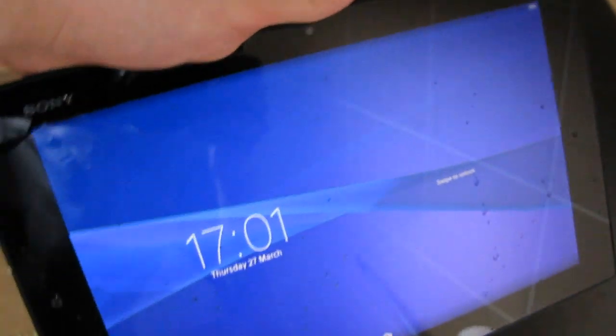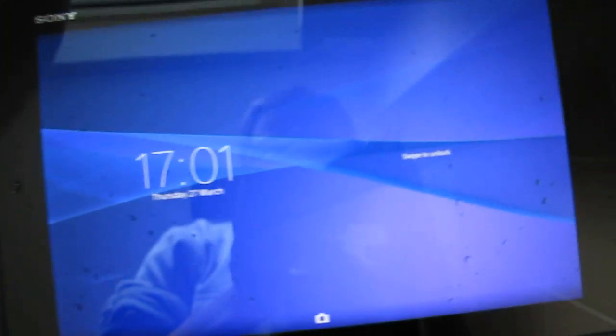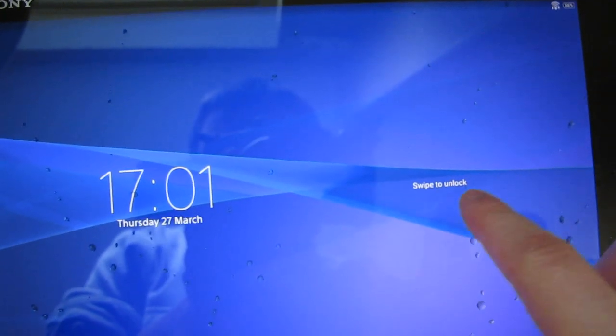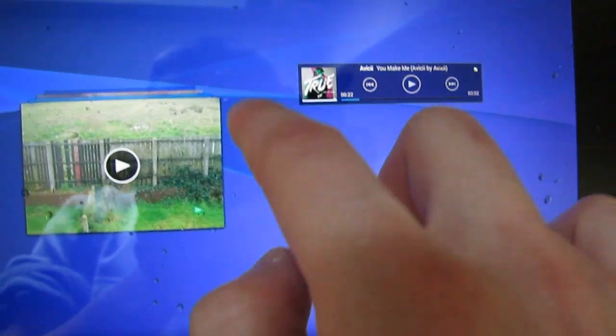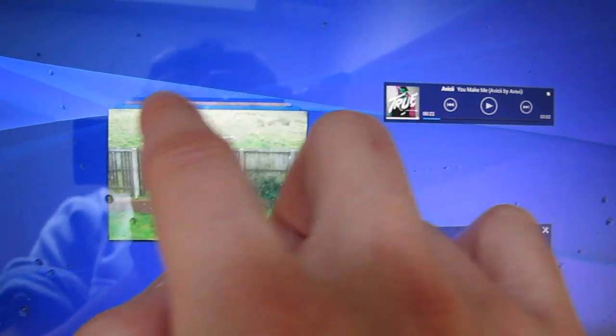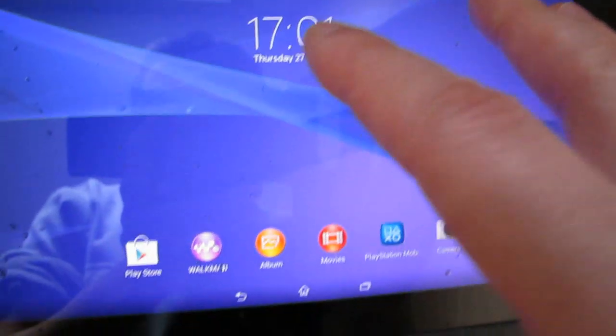So there we go. Everything seems to be okay with it. Let's just run a little bit of water off. Just going to set it here. While the screen is wet, I still can't really do many things with it. Well, actually I can. I got some notifications from Facebook, but as you can see, I can barely use the screen at the moment while it's wet.